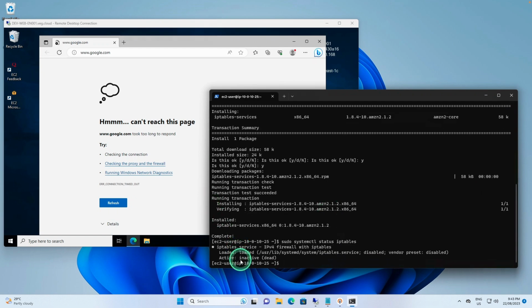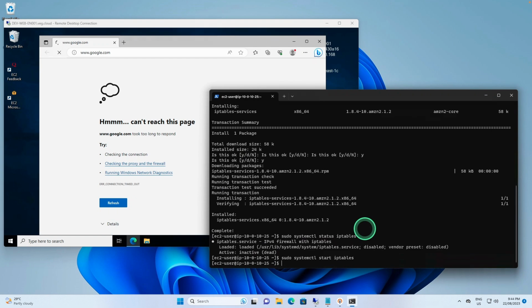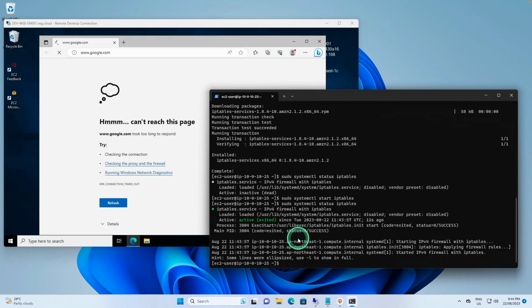You can see this service is inactive at this moment. So let's start up this iptables service, and then we are going to check the status. Right, so the iptables service is now active.